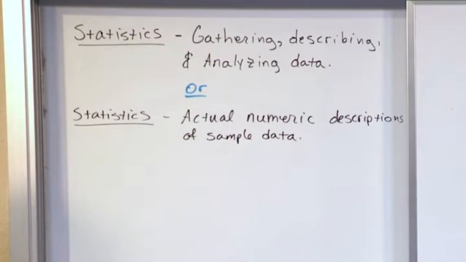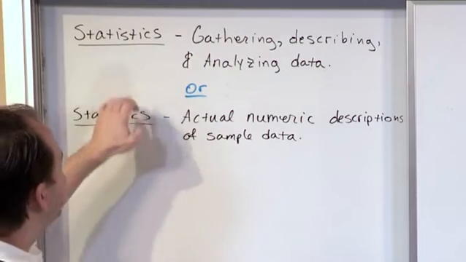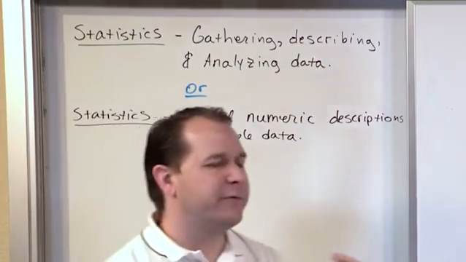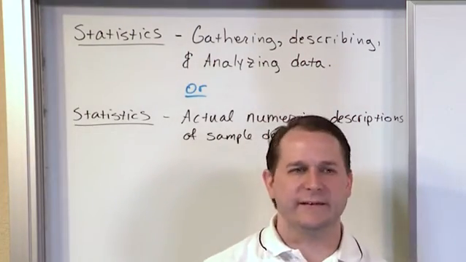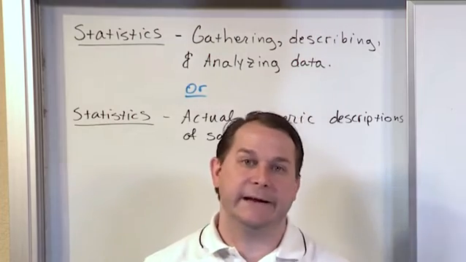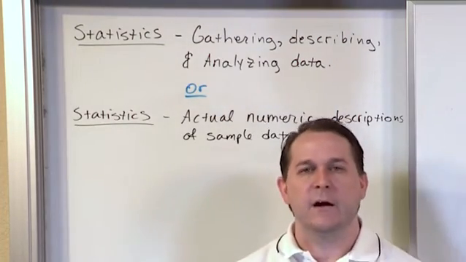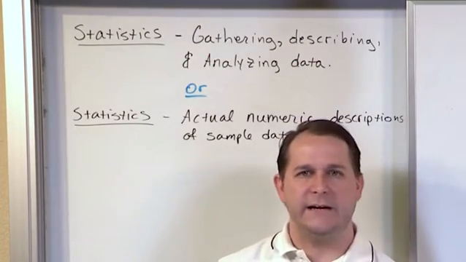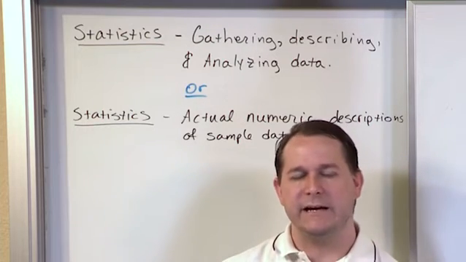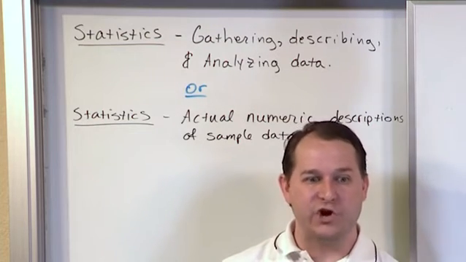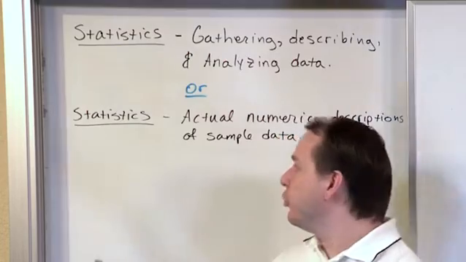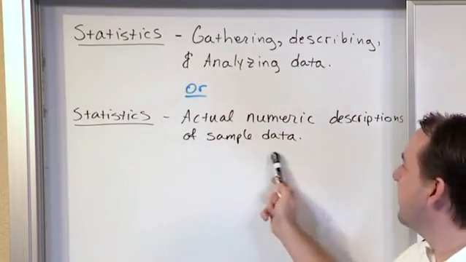We haven't talked much about data, but what this basically means is you can use this in two different types of sentences. And the first one is the one everyone thinks about. Statistics is the process of collecting data and analyzing it, basically. But statistics can kind of mean a noun, and that can be the actual numbers that you're collecting in terms of numeric descriptions of whatever data you have.